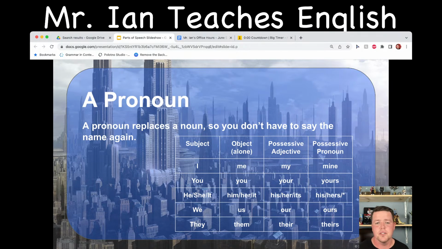So these are important. Subjects and objects are important to understand because these pronouns are either before or after a verb. That's why we say, I love you and you love me. That word there is on different sides of the verb. Because of that, we use either the subject or the object.